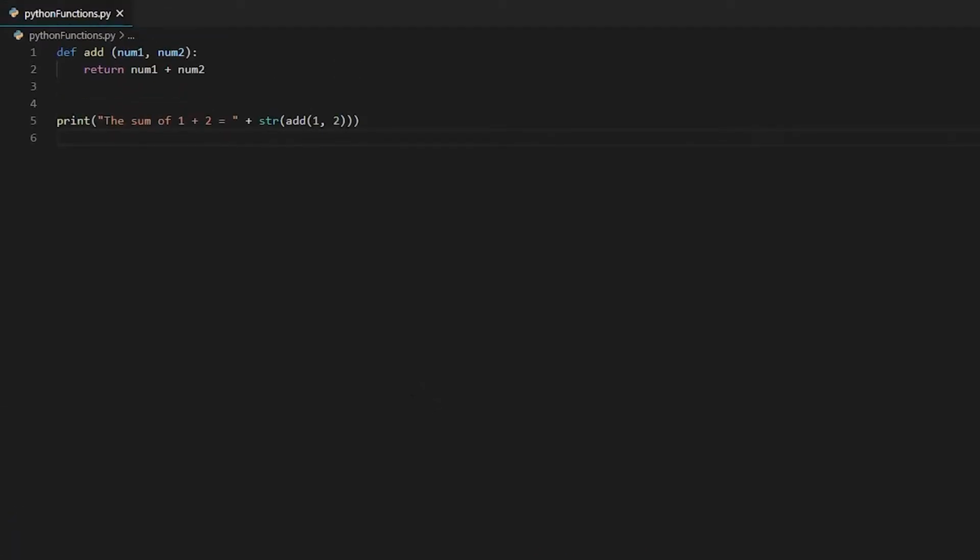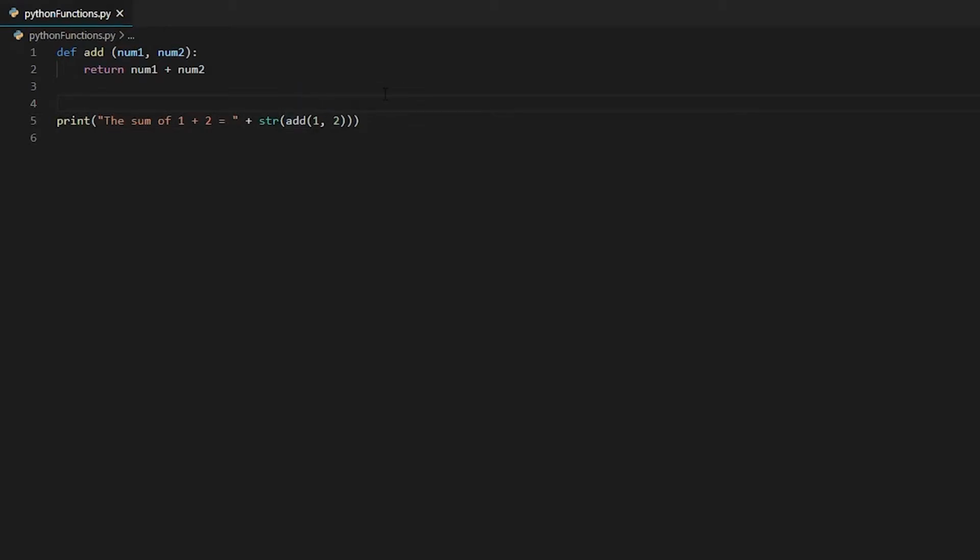Cool. So don't be like me. Make sure all of your stuff is the same and convert your numbers to strings. I do that way too much. Another thing about return statements is, in general, you only want to have one return statement per function. Now you can have multiple ones, but generally you don't want to do that. It's just kind of a common practice to have one return statement within your functions.